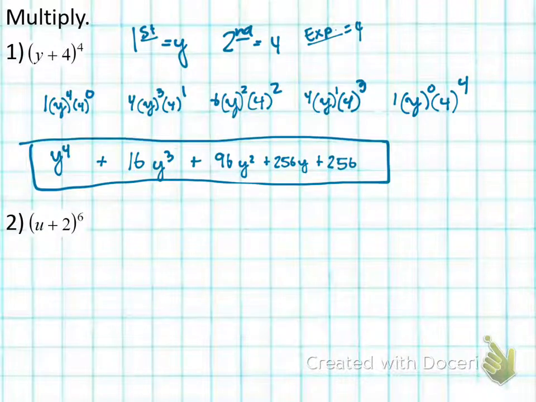So what we're doing here is working in chunks. Instead of multiplying it all out, you're going to work in chunks. So that's something to the 4th power. Raise your hand if you think it's faster just to multiply. Raise your hand if you say it's easier to do this. Okay, good. So this is easier, because look at the next one. 6th power. Could you imagine multiplying this 6 times? That'd be ridiculous, right?